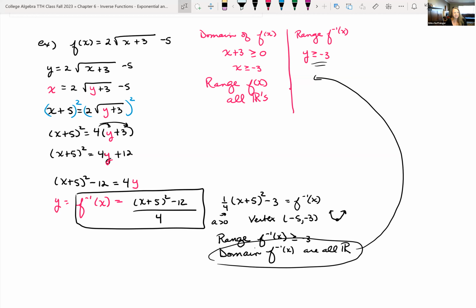So a couple other things that you are going to need to do is, given the graph, you're going to need to be able to graph the inverse function. Just take points on your graph and swap your x and y values to get new points on your inverse function to graph. I have some videos under the supplemental part for this section that might go into more detail, with some more problems. But this is the rest of the finding the inverse of functions for what we're going to do this semester.